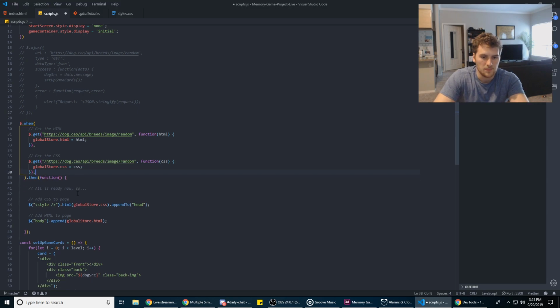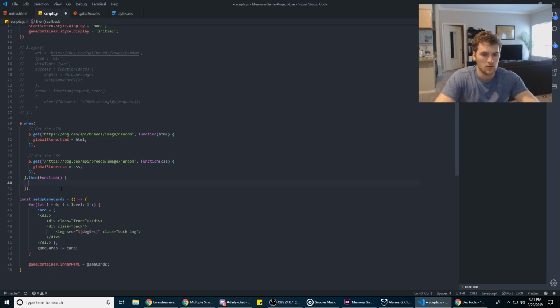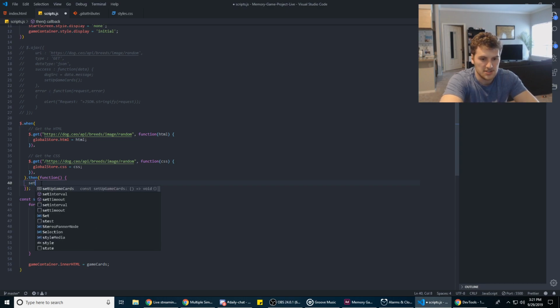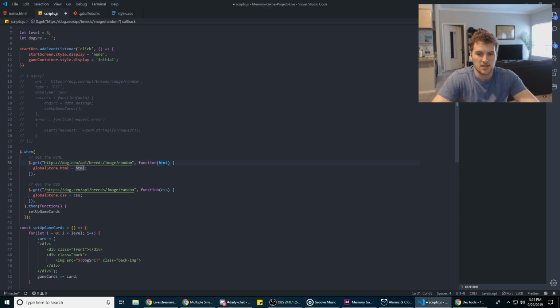And then we don't need this part, we just need to call our function here, right? So set up game cards. And then that's gonna be data, and then we'll use that, right?